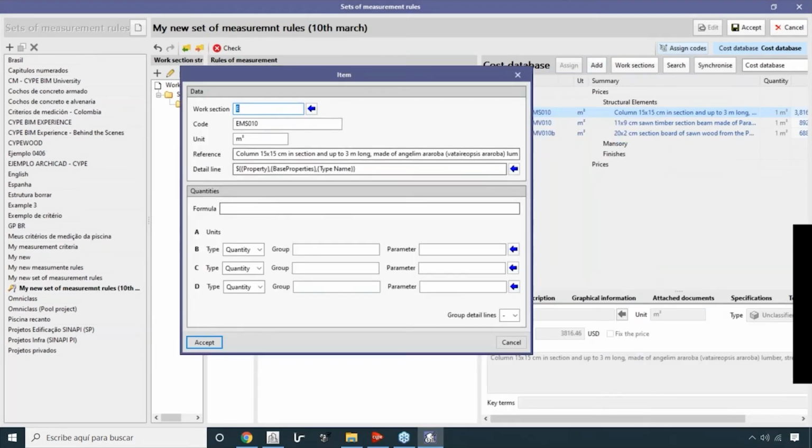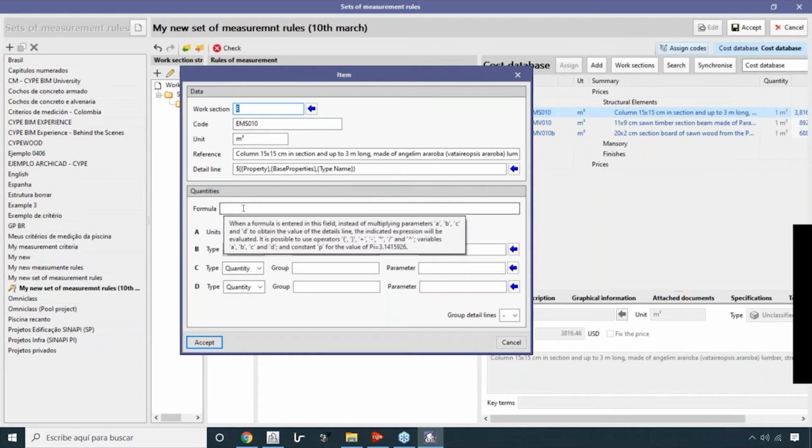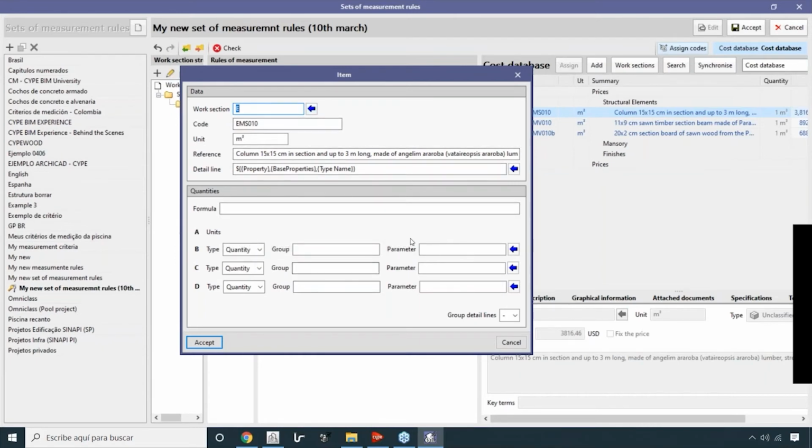So let's add this item to this point, just using this button here, add. If you see here, when we accept, we have the information here. All the data related to this item is inside of these parameters here. And now we have to select the parameters related to the quantities of this project. You remember when we saw the base properties and base quantities of a column, there was the length, the surface area, the cross-section area, the volume of this column. Which is the best quantity, the best unit to generate the bill of quantities of a column, for example? We have to define that. We have to set this information.